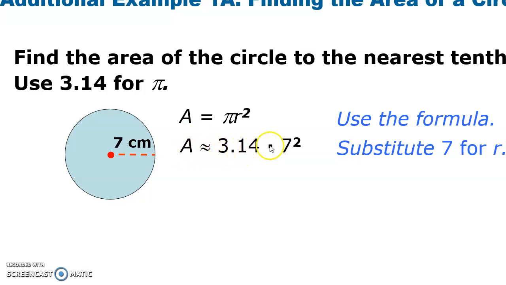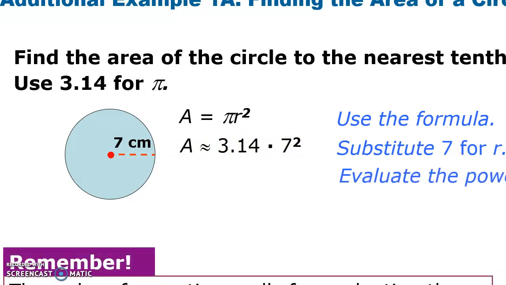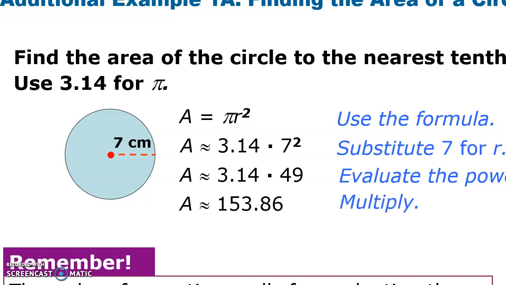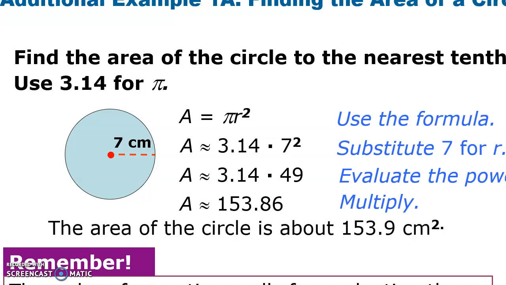So we're taking 3.14 times 7 squared. We want to use order of operations, so we're going to do 7 squared first, which gives us 49. So with your calculator, you guys, you can take 3.14 times 49, and you get 153.86. And there's probably some more numbers after that. I'm not sure because I don't have a calculator with me. And we're going to round to the nearest tenth, so we're going to round up to 153 and 9/10. Don't forget your unit, centimeters squared.